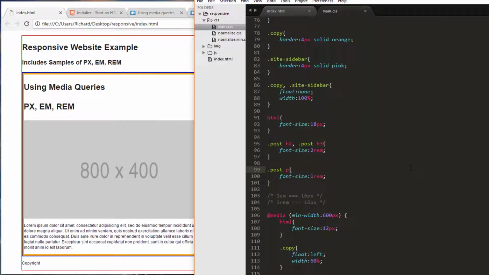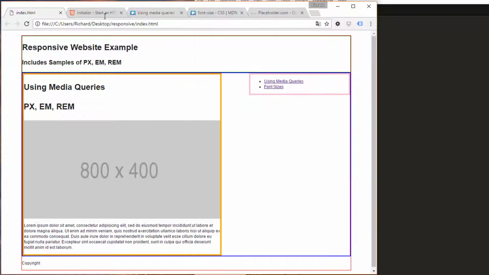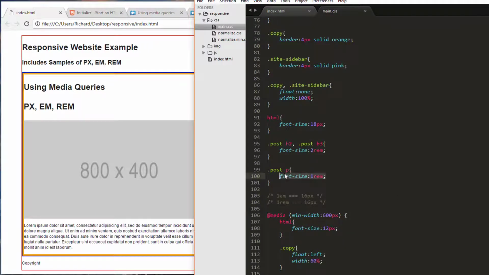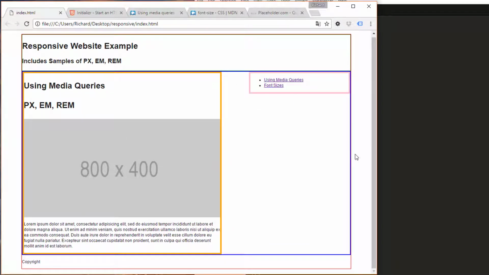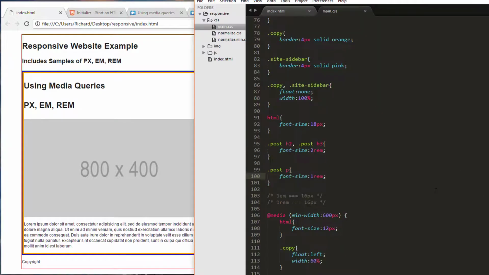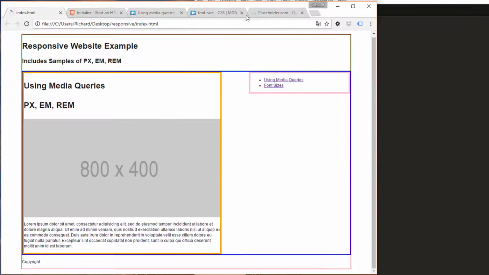Okay, so the benefit of using rem versus em is that with rem you only have to change one value, which is going to be your HTML tag, change the default size from 16 pixels to something like 12 pixels, and then because you're using rem font sizes throughout your website, maybe in the sidebar, your links, your headings, things like that, everything will change dynamically. Okay, so remember by default 1 rem is equal to 16 pixels, but you could also change it using media queries by changing the default font size from 16 pixels, let's say, to 12 pixels, or you can go 18 pixels, so one way or the other. But you only need to change it in one place and it'll change it everywhere.